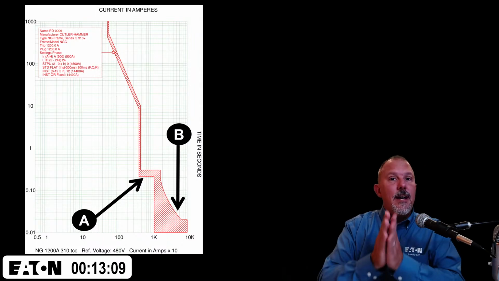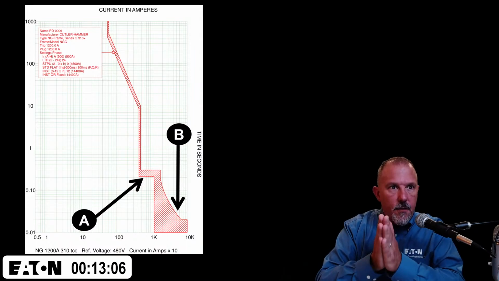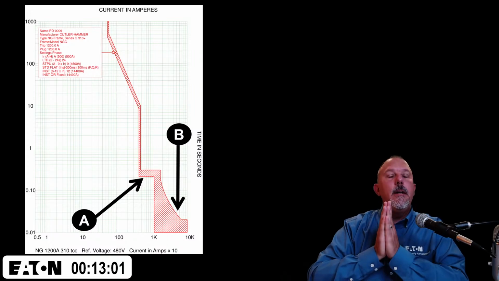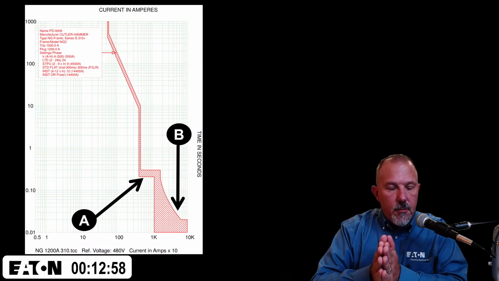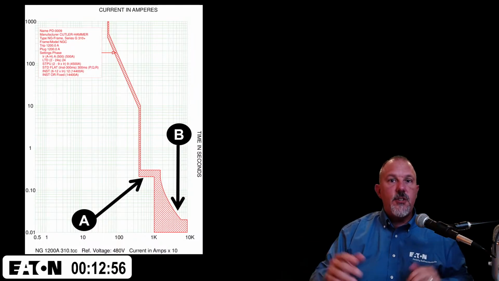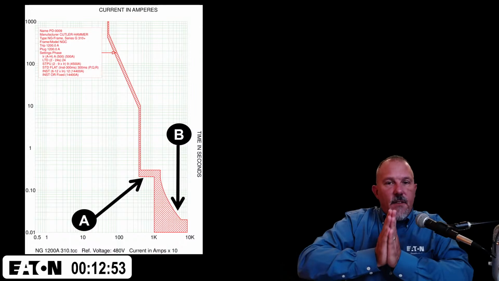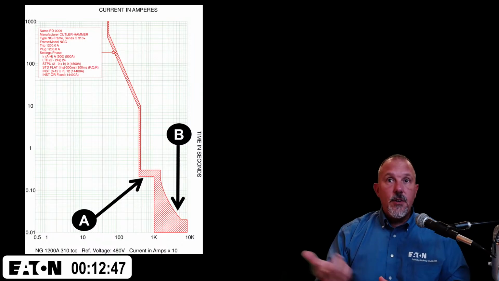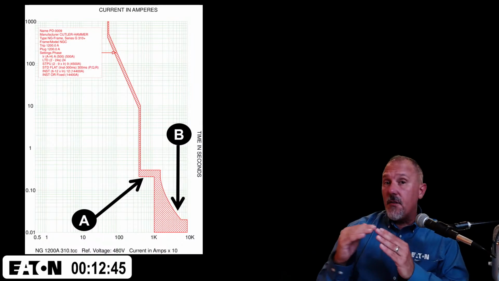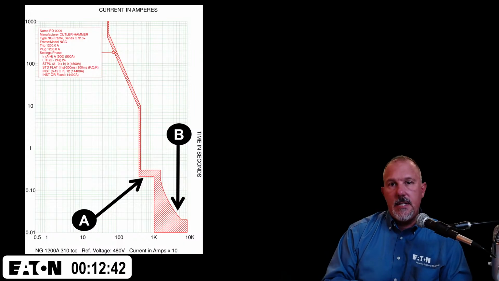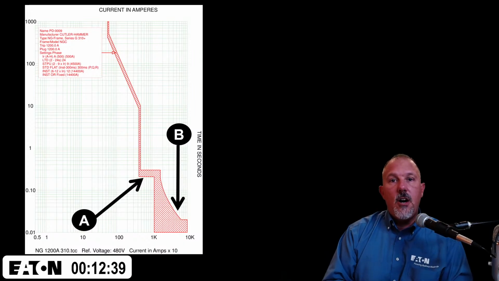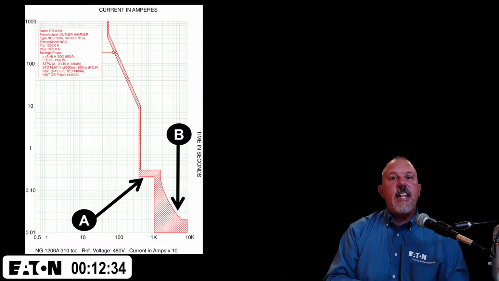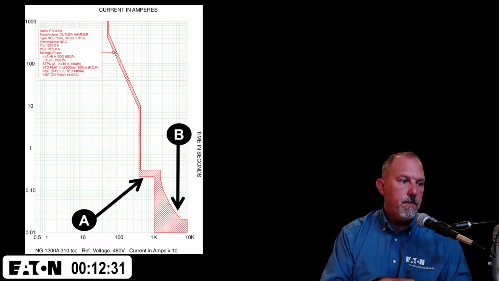I put it in because I want to make sure I don't have chatter of those contacts. I'm going to tell that puppy to open when I know, based upon the fault current and the amount of current flowing through that breaker, that I want those contacts open, because I could start to get chatter. If I'm trying to hold it together, it's not rated for that. So that's why you'll see curves like this that have a short time delay for a certain period of time, but then go to instantaneous, because I want to pull that current off and stop it from flowing so that I protect myself, I protect the surface of those contacts and everything else inside that circuit breaker.